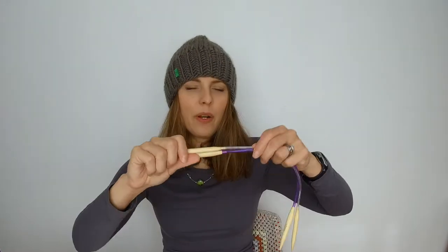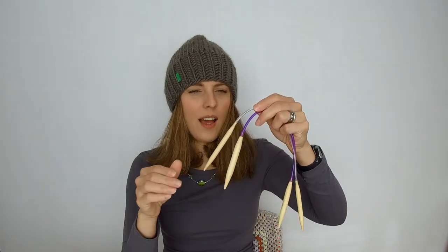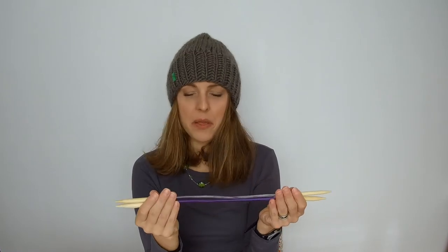I needed that extra cable just to work around the decrease area. What I can say about these needles — I was afraid they would start coming out in the middle of the work, but it didn't happen. I can't say bad stuff about them. Someone messaged me on Instagram that the small sizes, which go even to 2mm, break easily because it's wood. I'm not sure I'm ever going to knit with 2mm anyway. They're all wooden and I really love them.